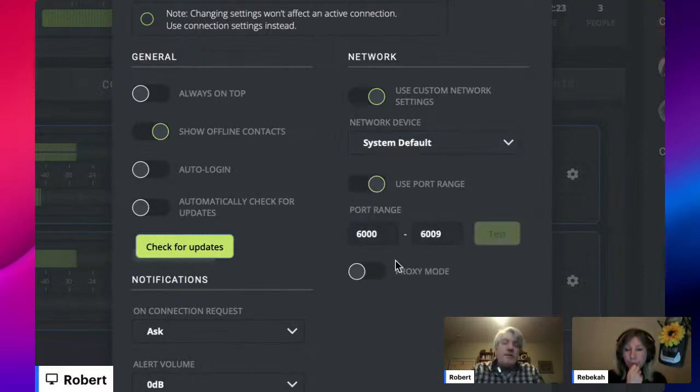This looks very much like the old Source Connect. You can, but you can assign a specific range. There's more of them. Right, you need a range of them because if you remember with Source Connect 3, if you were running multi-connect, you'd run multiple copies of Source Connect and you'd assign each copy a different port. Well, now that's all built into Source Connect 4, so it needs to have the range to itself. So here, a range of 10 ports, 0 to 9. And then finally, very important, the test. You can't do the test right now because I'm connected, right. If not, this test would be available to me.